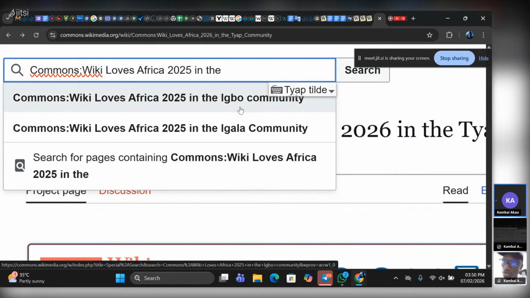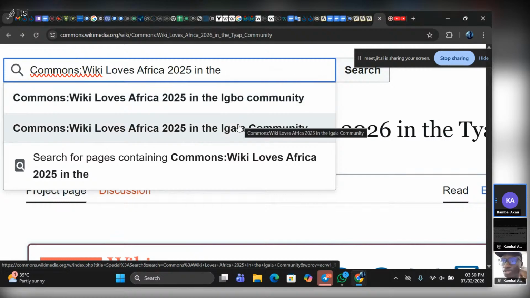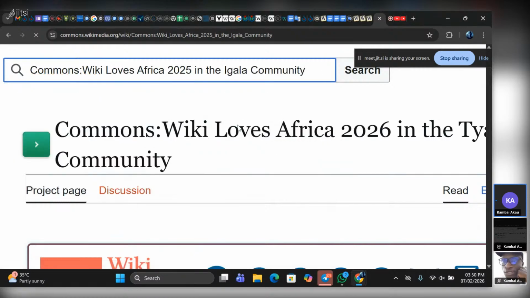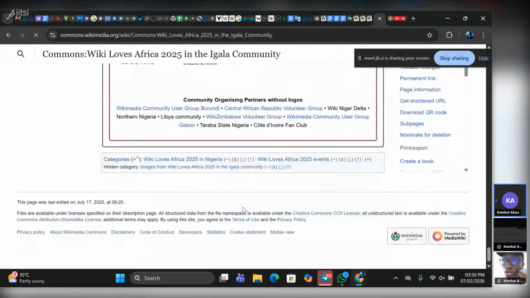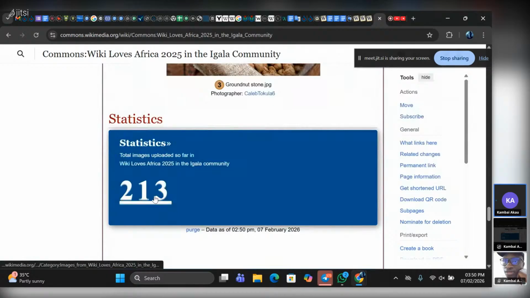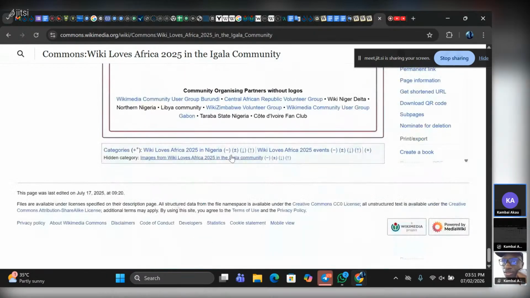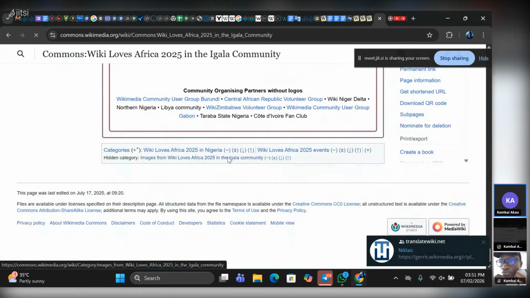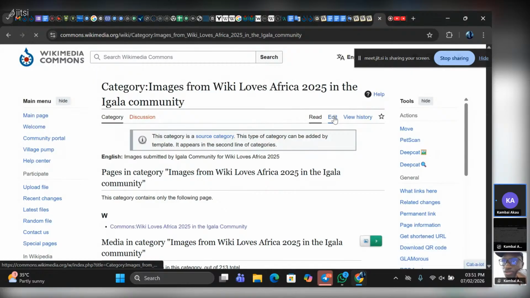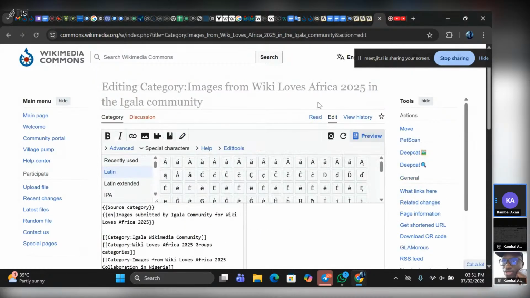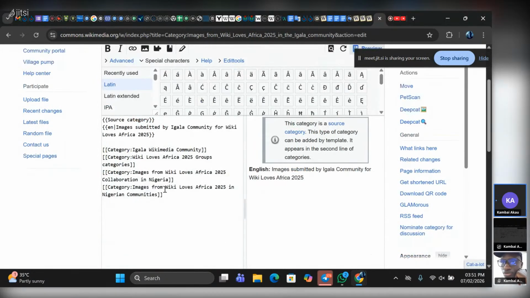Okay, so what we'll do is look at any of these communities, and then we'll see what theirs is linked to. So we can either click right here or we can click right here. We can actually see the categories this one is linked to by clicking on the edit, and then we're going to see all of it.